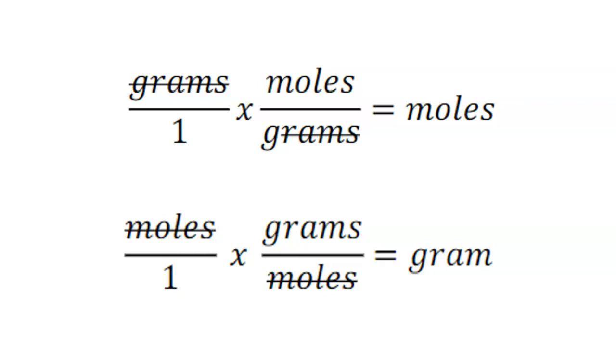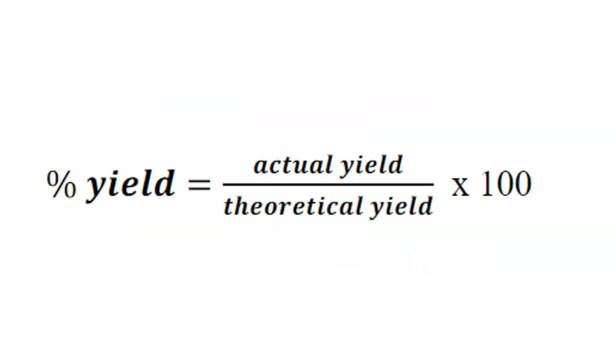Your sample calculation: if you can convert from grams to moles, you can convert from moles to grams. Note how the moles crosses out and leaves the grams, and vice versa. The grams will cancel out and leave the moles. The mass actually recovered by you and your partner is compared to the mass of the copper that the limiting reactant can theoretically produce. The percent yield can be determined. This is your percent yield formula. Make sure you know where to find that because you may need it as we continue on. Examine these two masses to gauge how generally successful your experiment actually was.